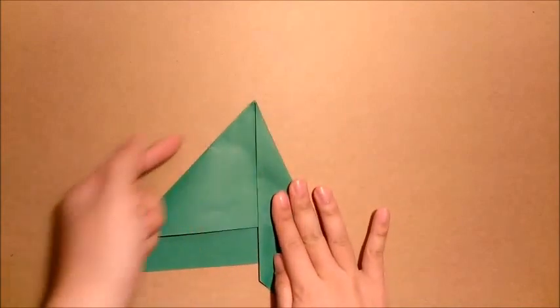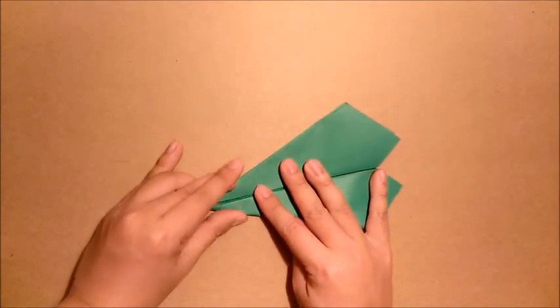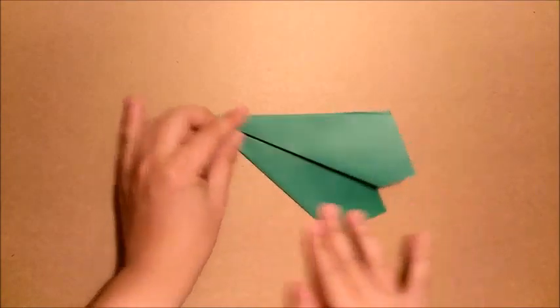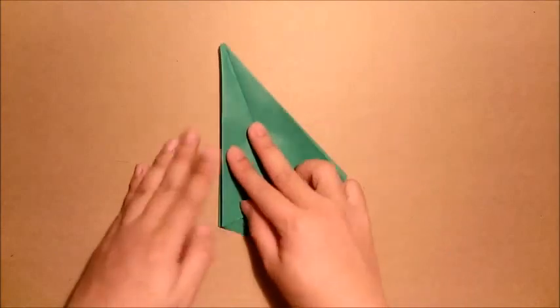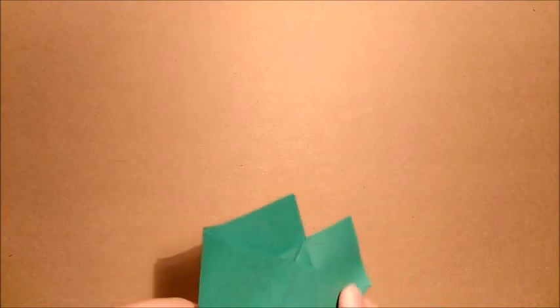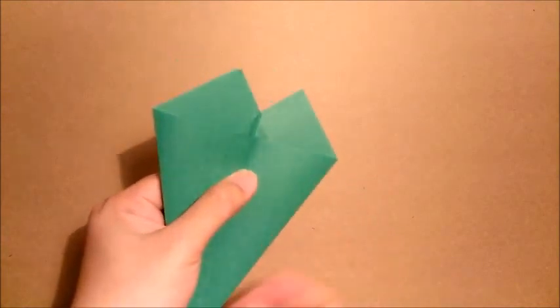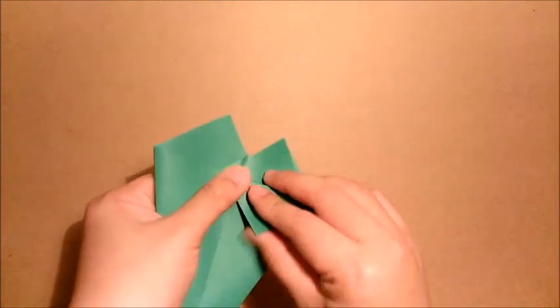Okay, now start from this edge, I fold to the center crease. Okay, then I open this layer out. Okay, so this is what I have so far. Okay, and next, this layer. Okay, then I just fold this layer out.